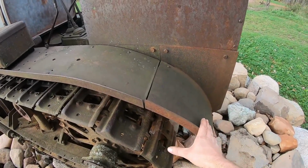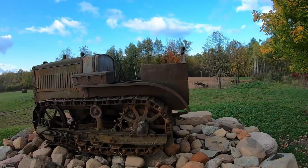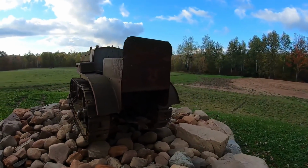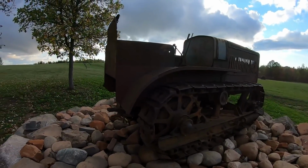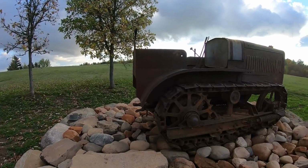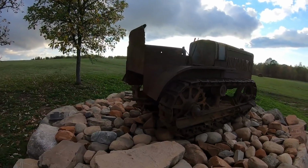So I just left all that raw steel out in the elements to weather, and I think it matches pretty well right now. We got that old traditional look back. We didn't have to break the bank to do it, and we used up some scrap in the process. From here, it looks pretty good. I don't know if you guys had noticed already that those were sickle sections or not, but I think it all turned out pretty well.